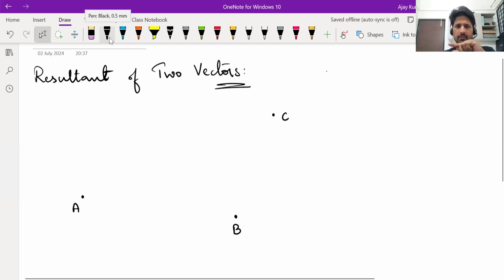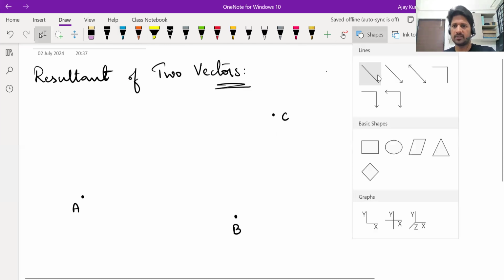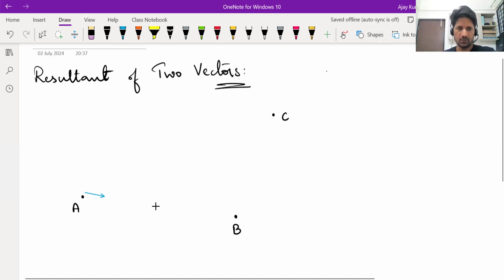So we know the effective displacement. It is from A to C. But the effective displacement is a combination of two separate displacements. Let's visualize those separate displacements first. A to B is one of them. Let's call this the first displacement, S1. And B to C is another displacement. Take that as the second one, S2.